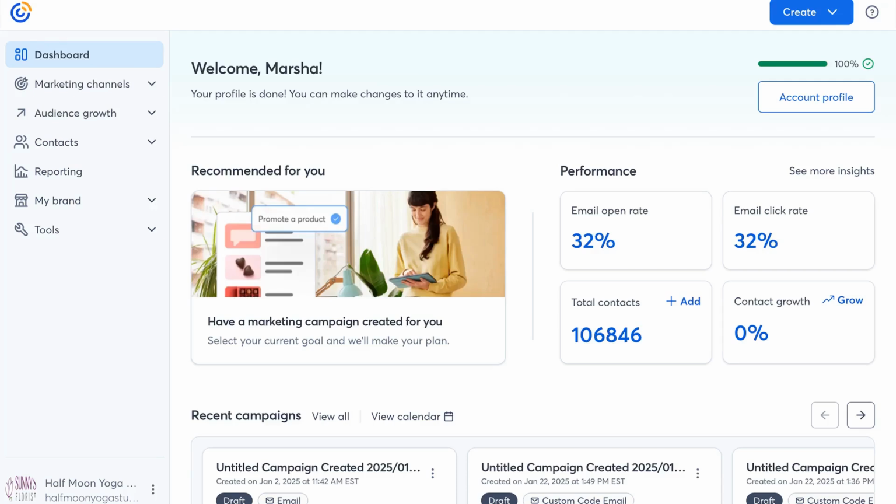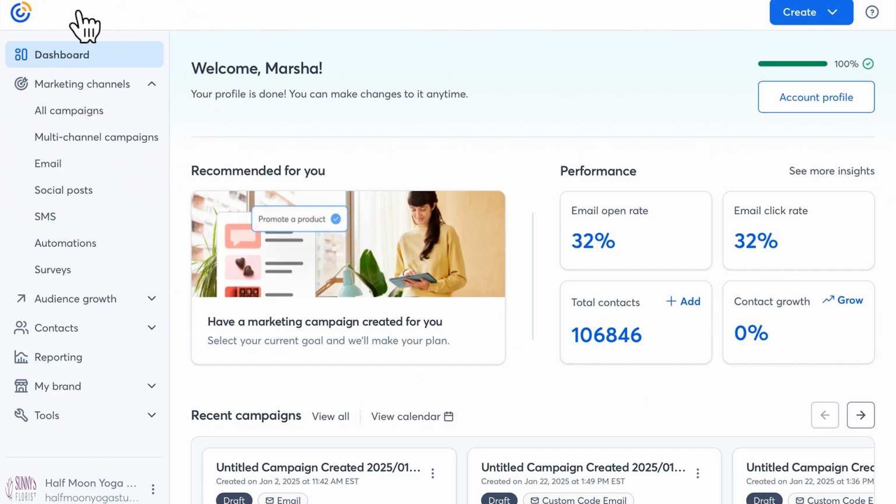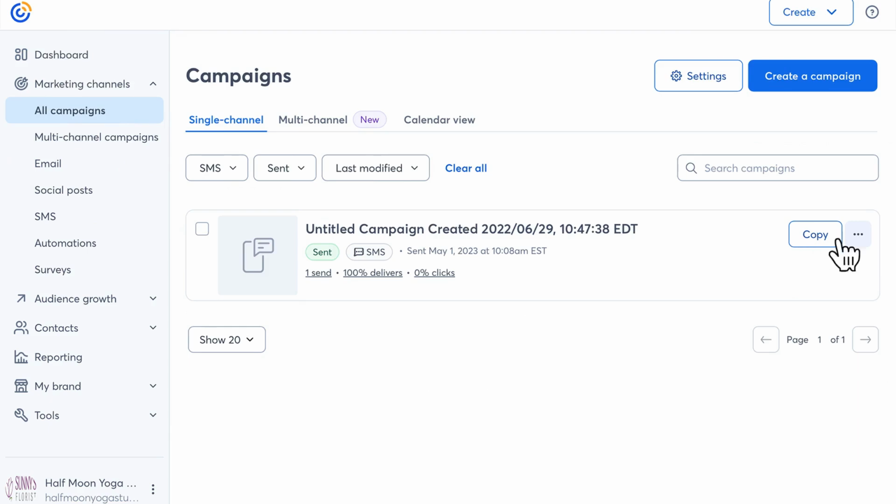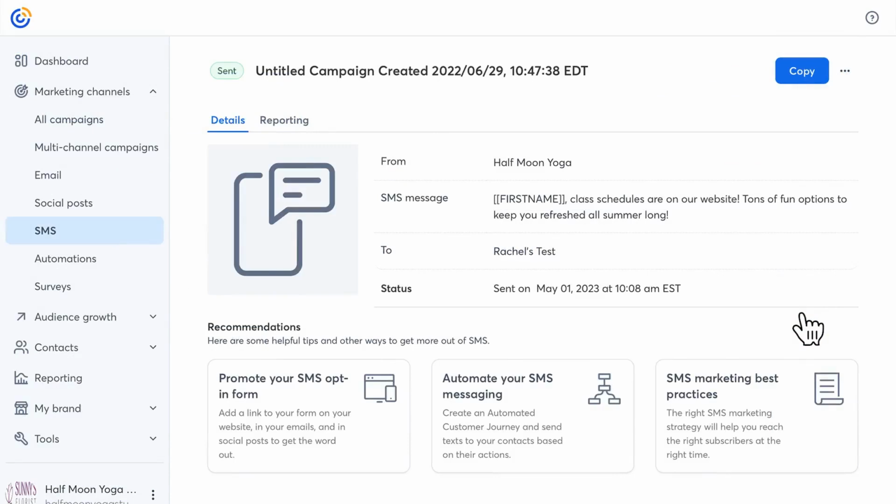If you've sent an SMS campaign, it's important that you take a look at the reporting and see how it's doing. In this short video, we'll show you where you can find your SMS reporting data. To begin, click Marketing Channels, All Campaigns. From there, click Details next to the SMS campaign you want to view. On this page, you can see all of the details about your SMS campaign. You can see who it was sent from, the SMS message, who it was sent to, and its current status.